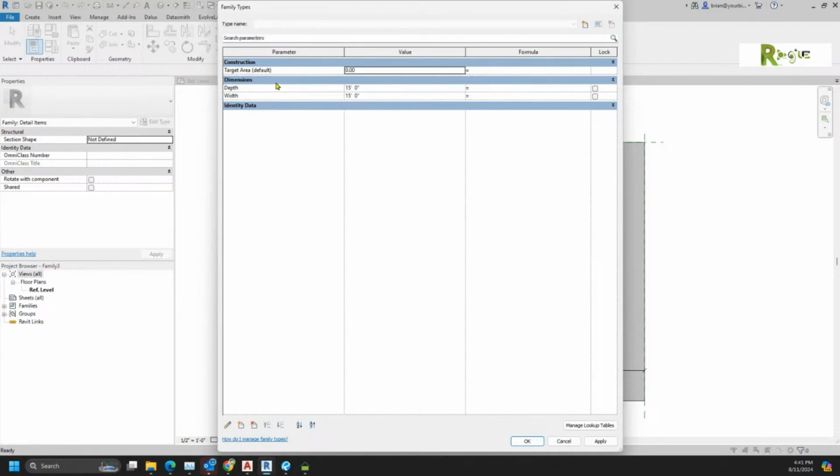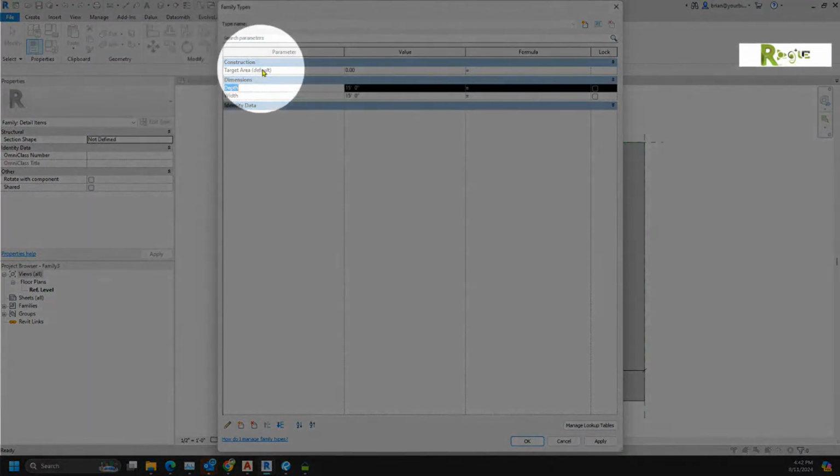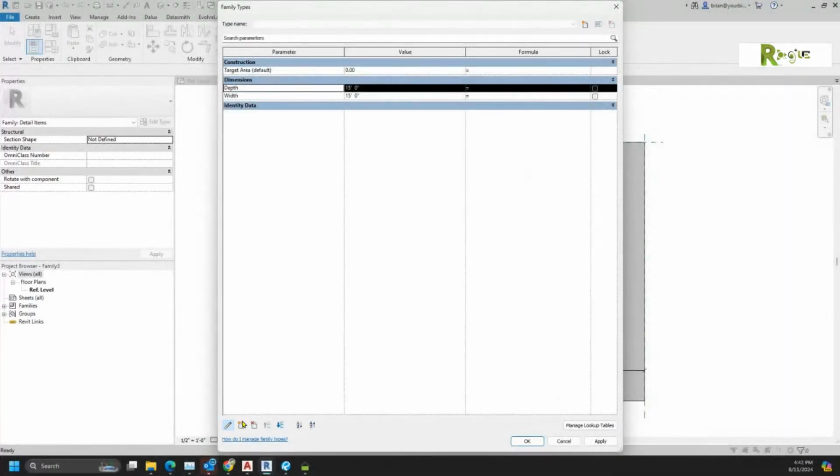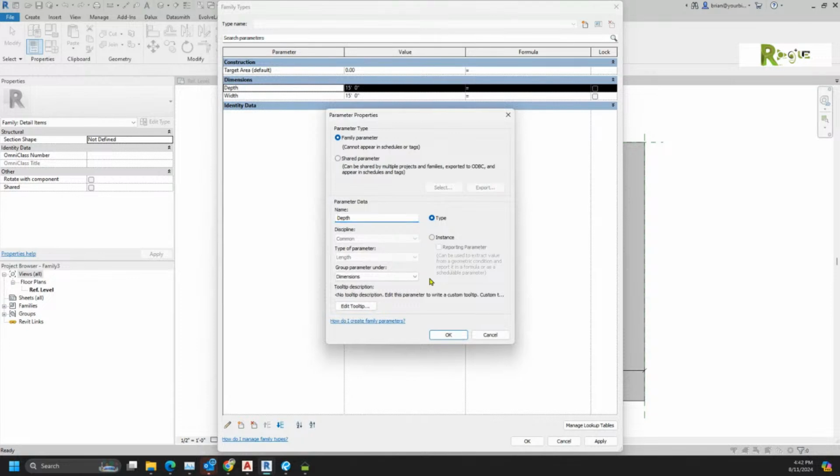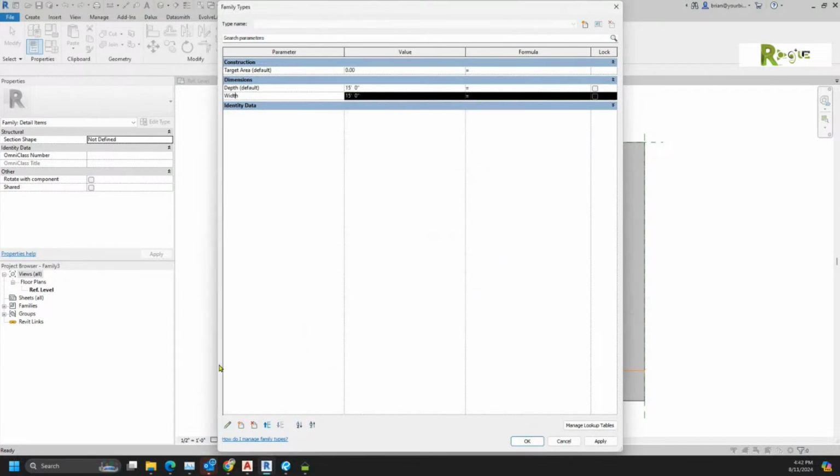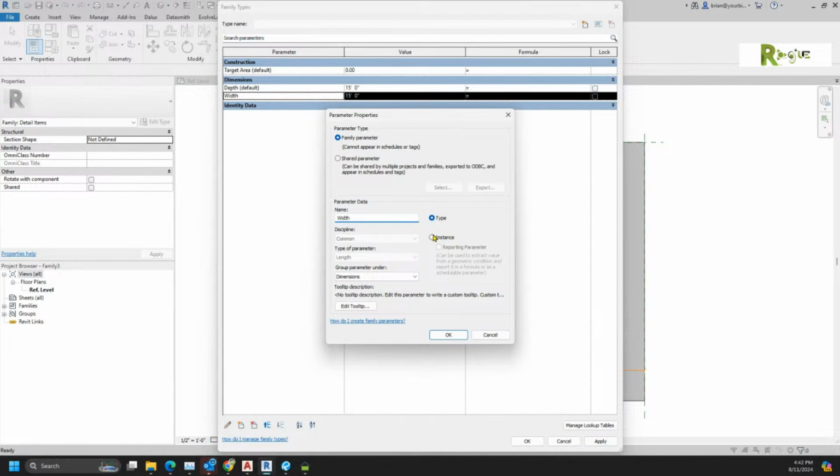Okay. So if that is an instance, both of these guys need to be an instance. You see how it has the word default after it? That tells me it's an instance. So that means these two, I need to make an instance.